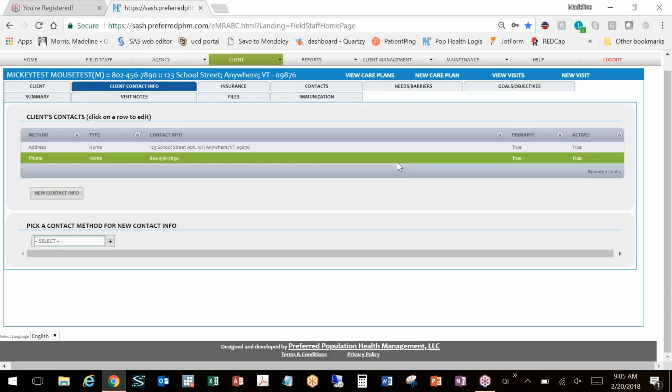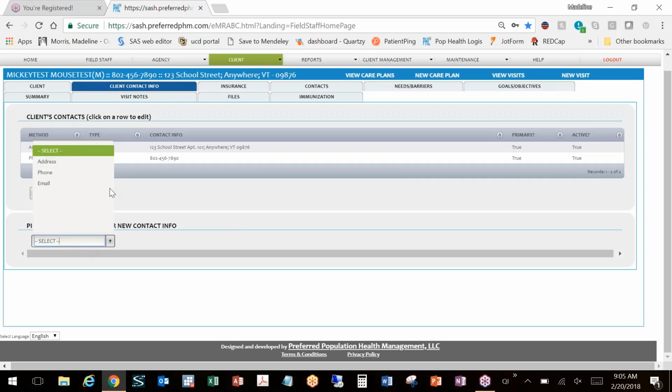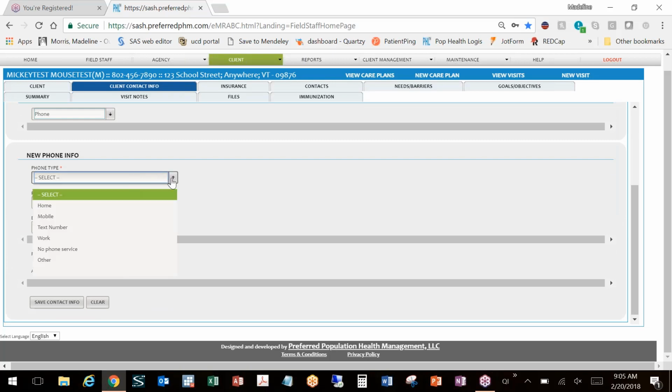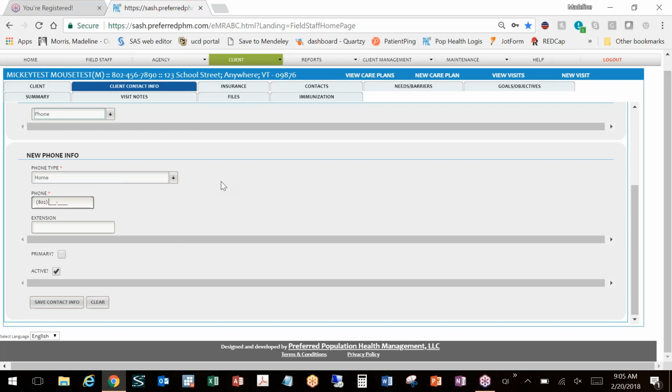I'm going to go to New Contact Info. There'll be a phone number. The phone type is mobile. I don't think I circled anything, so I'll just put home, and I'll ask him about that later. So the phone number is 802-444-5555.